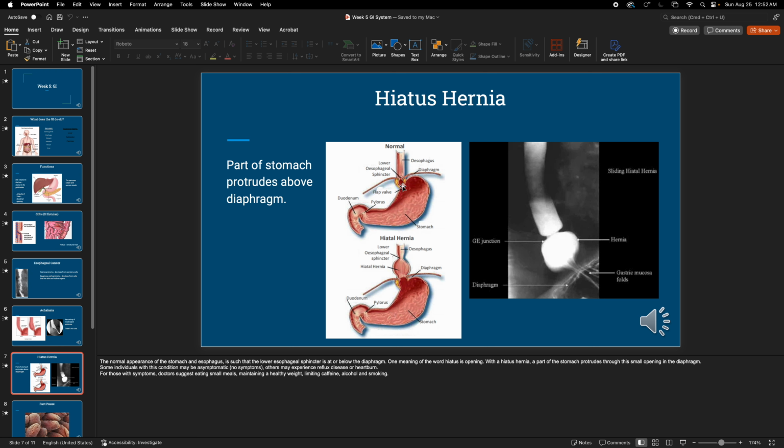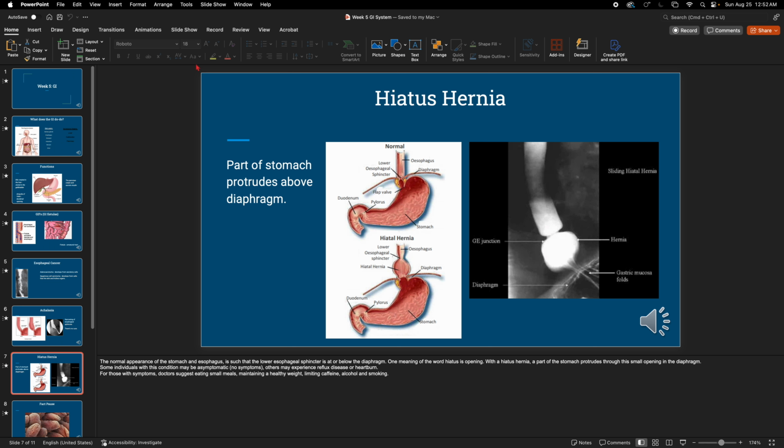So food passes through the diaphragm through the hiatus or the opening, right? So a hiatal hernia is when a part of the stomach goes up through the opening of the diaphragm. So it looks kind of like this. It's a hernia. Hernia just means a protrusion of a structure through an opening where it shouldn't be. It could be an abdominal hernia, inguinal hernia. In this case, it's a hiatal hernia.